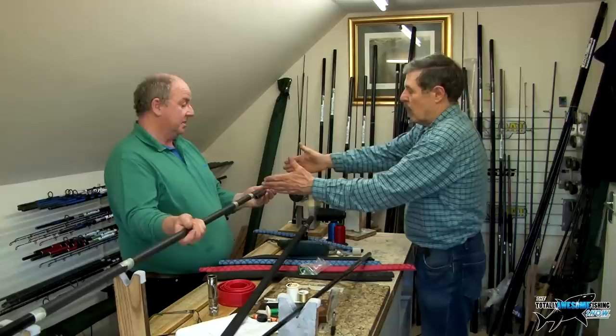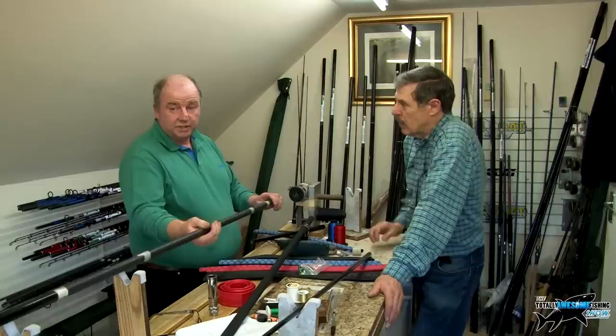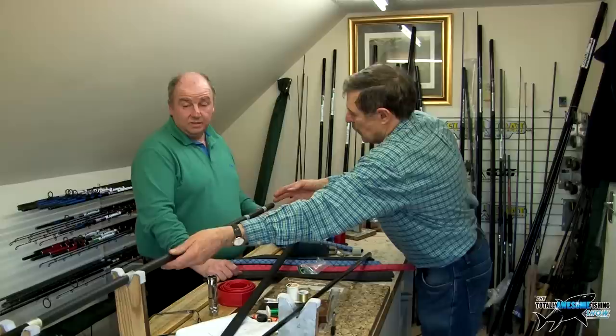I've got you. Now, what would you do? You wouldn't have a butt cap then, would you? You wouldn't need a butt cap. If you have a reducer, you don't have a butt cap. No, the butt cap would be on the reducer. Okay. What would you do for a butt cap if you had the reel up here for standard beach fishing? We used to have a rubber bung years ago.